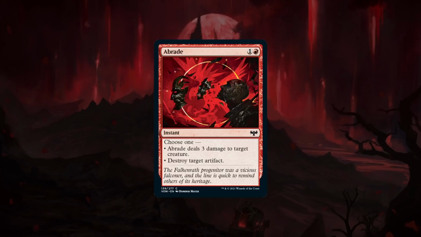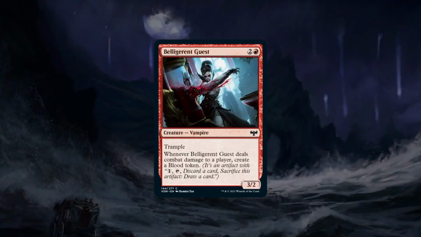I just wanted to highlight that it's going to make artifacts a little bit worse in the format because everyone's going to be playing A Braid, and so they'll just randomly have that mode. So keep that in mind when you're going to consider an artifact, but mostly just take A Braid because it's super powerful. Next is Belligerent Guest.